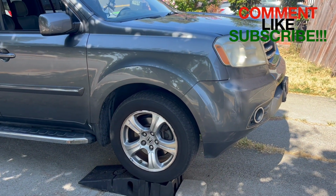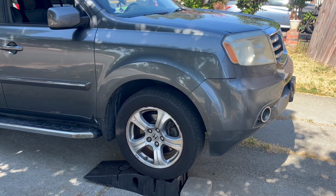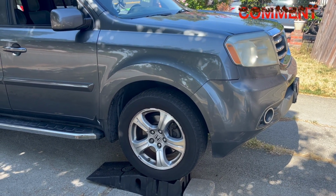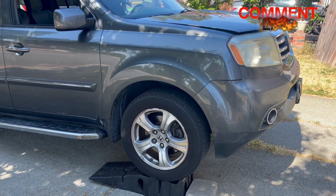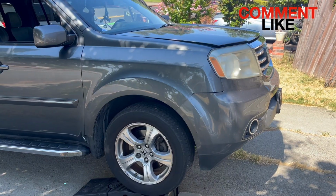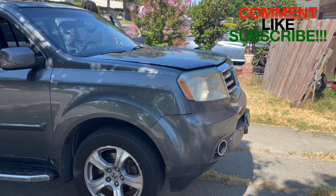So you go ahead, put the car in park, put your emergency brake on, turn the vehicle off. And if you didn't already, go ahead and pop the hood so you can have access to the hood. If you're shorter, I would say do it before you go to the top of the ramps.